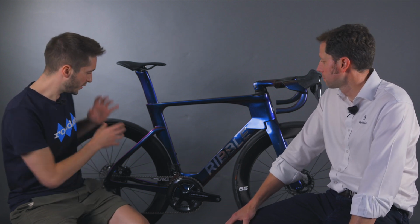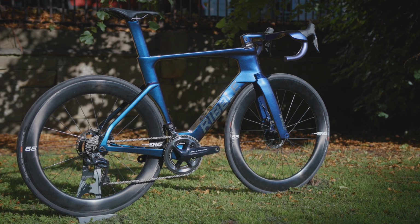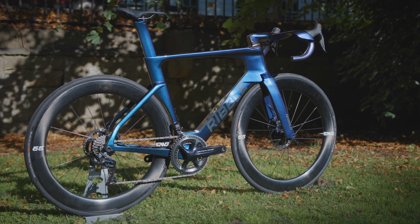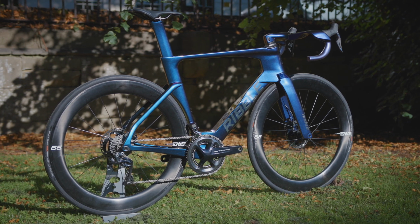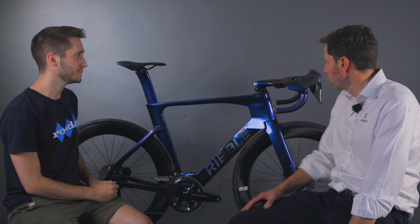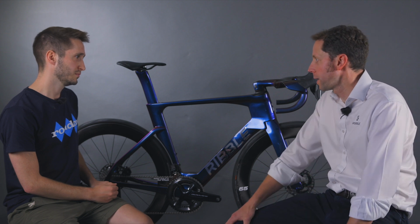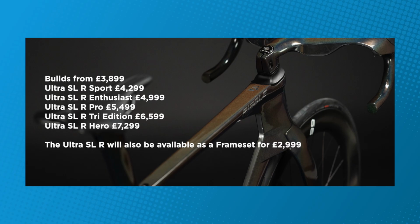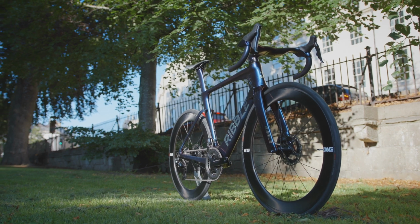Awesome. And this bike that we have behind us is the top of the line. You know, you've got Dura-Ace Di2, MV wheels. This even comes with the little paint upgrade as well. What am I looking at in terms of price? So including the full custom paint here that you see, it's around about £7,600 as you see it here. Crucial question, when are they going to be able to buy one? So we're launching 19th of August. You better pre-order it at that point in time. Availability is going to be in the autumn.